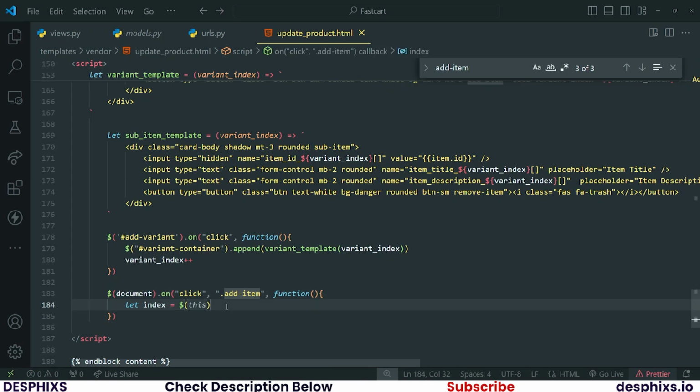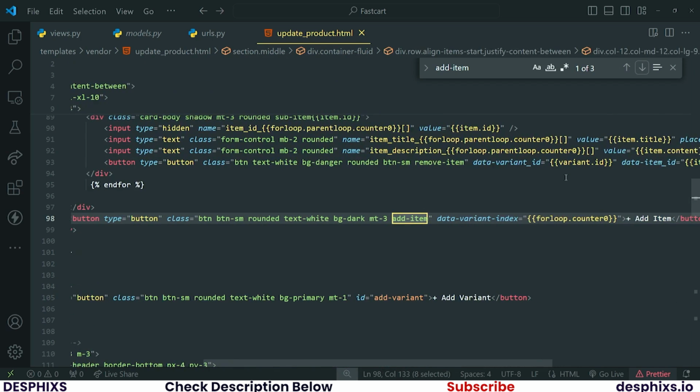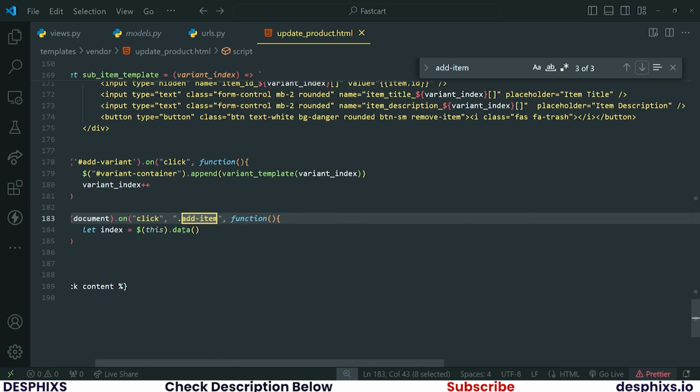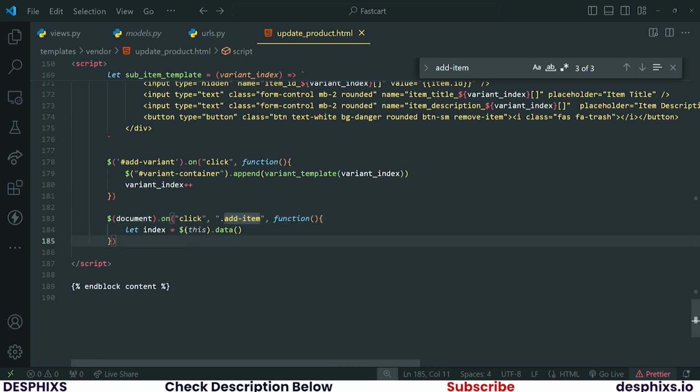Okay, so we say this dot data. Now if you look at the add item again, you will see that it has a data attribute here. Whenever we click on this button, we want to grab the current data variant index that we have in it. So what we are saying is grab the variant index over here. So when we click on any of the add item buttons, we want to say this dot data, then we grab the data variant index.